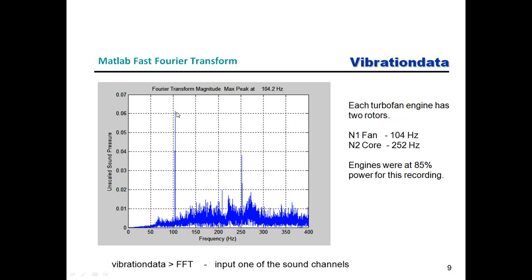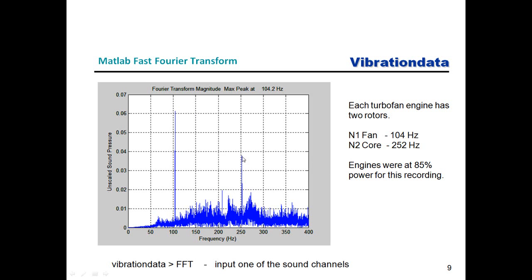So it's plausible and almost certainly true that the N1 fan frequency, which is listed just a little bit above 104 hertz, would appear at 104 hertz, assuming that 85% was the running power for those engines.